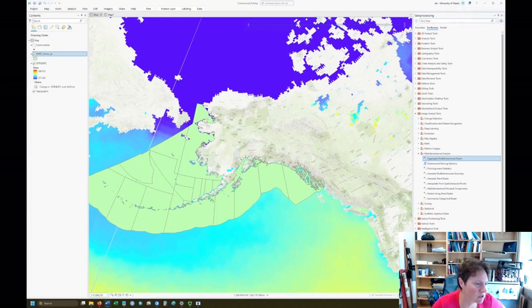These are management zones by the National Marine Fisheries Service. And so lots of times permits are offered by these different zones. Fish statistics are calculated by these different zones.